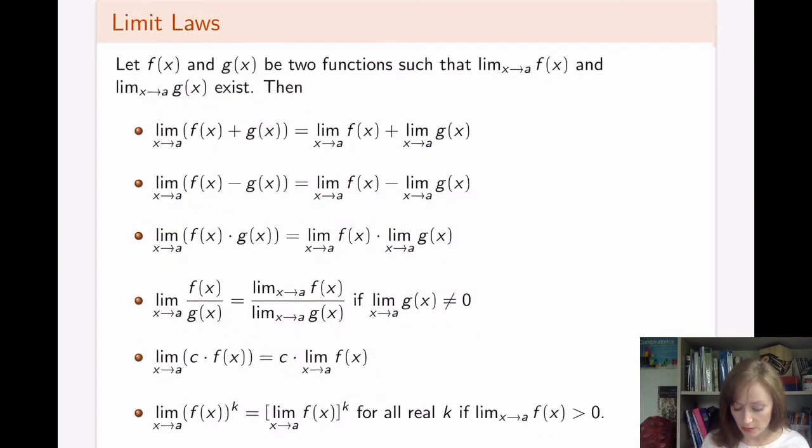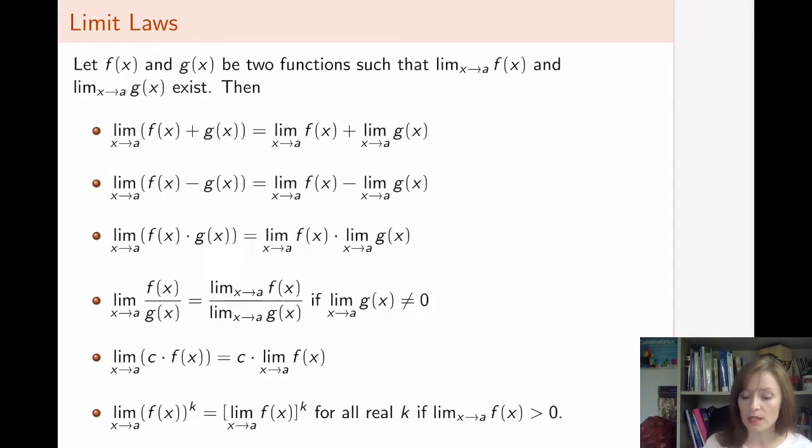And then there are these two really convenient laws that can actually be derived from the above ones that say, look, if you have a function f of x multiplied by some constant, and this constant does not depend on x, limit is computed when x approaches something. So if inside you have a constant that doesn't depend on x, you can take this constant outside of the limit. Okay? And if you have a limit of a function to some power, then again, you can compute the limit separately and then raise the entire limit to the power, as opposed to just raising the function to the power first. Okay? And we'll see how these apply shortly.